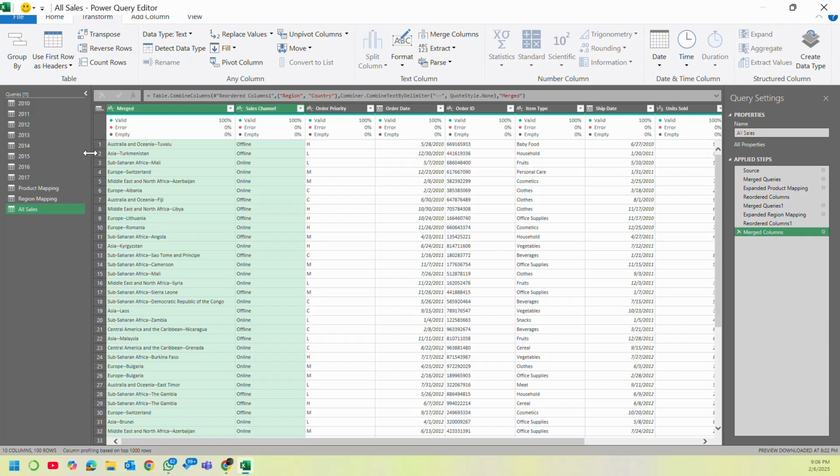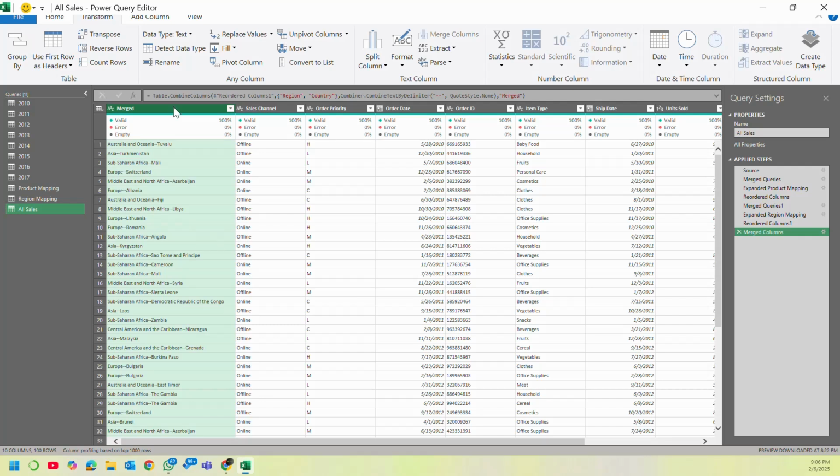So see what happened here. It merged the region and the country together with the separator, a double dash. Right. So let's say we wanted to split these columns. We want to split them separate, rather.